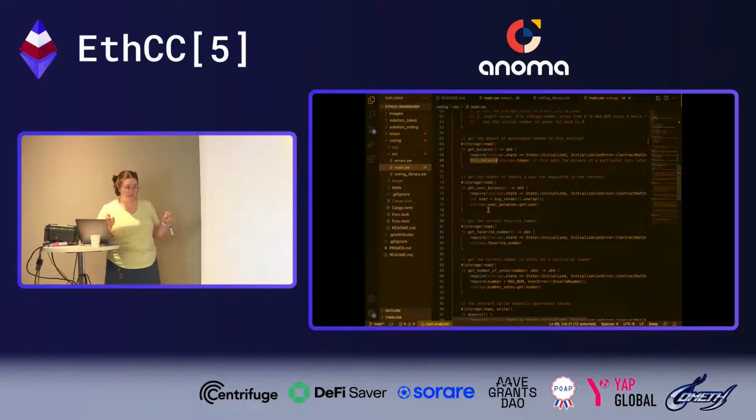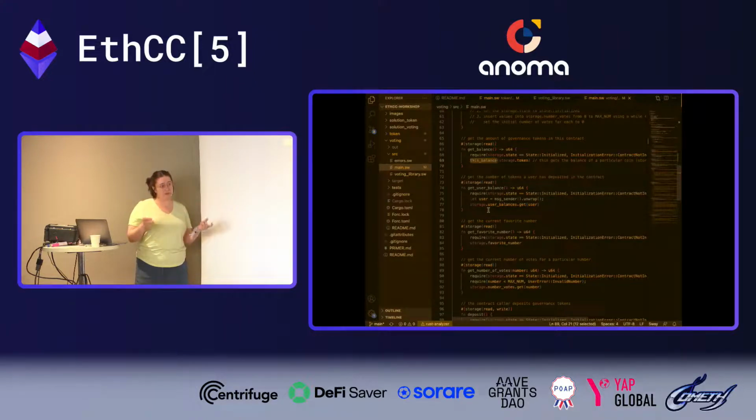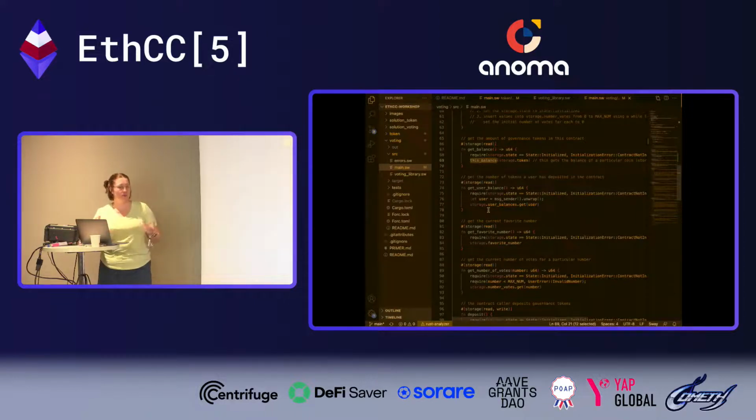You can think of it like a B256 value, and it's allowing us to create that unique user and insert their unique user value into the user balances storage map. Importantly, message.sender returns a special result type, which you can think of as a special error type. So in order to handle this special error type, it needs an accompanying function called unwrap, which allows us to access that identity.